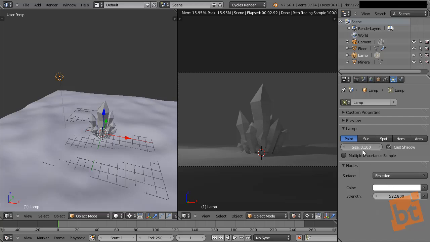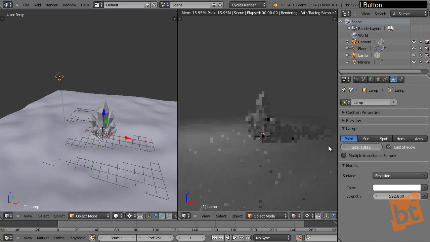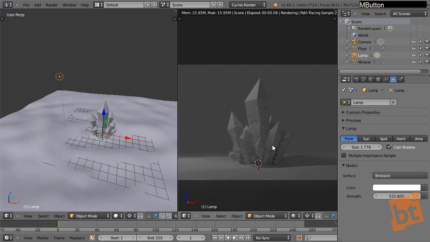And here in the size, let's increase it because I want the shadow to be smooth. As you can see now, the shadow is pretty smooth, and if we keep increasing this, it's even smoother. Okay, let's go again to the camera with 0 in the numpad. And here is what we have.